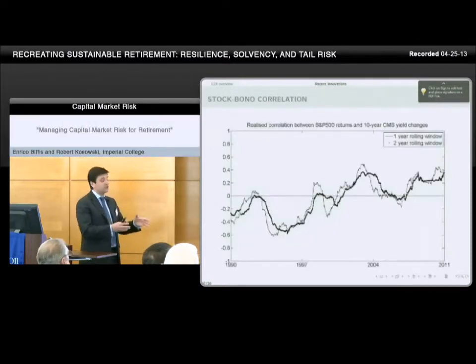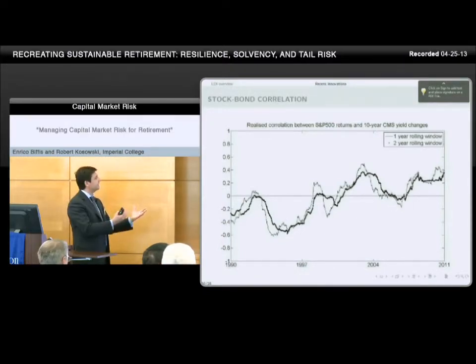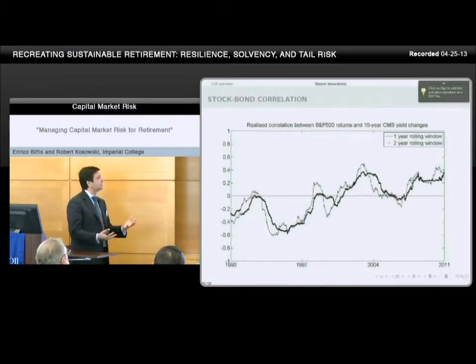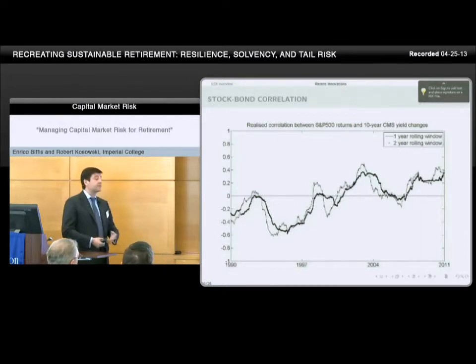Here's a picture. If you're interested, you can look at the paper. We have some data about a stock-bond correlation swap. This is the correlation between S&P 500 returns and the 10-year constant maturity swap yields. You see rising correlation; you find the same thing in foreign exchange markets, across commodities, and so on. Is this risk-on, risk-off trading style a threat? Not necessarily, because there are opportunities to get cheaper tail hedges, exactly exploiting these correlations. So there is increasing awareness about opportunities provided by so-called hybrid products, hedges with payoffs that depend on multiple asset classes.